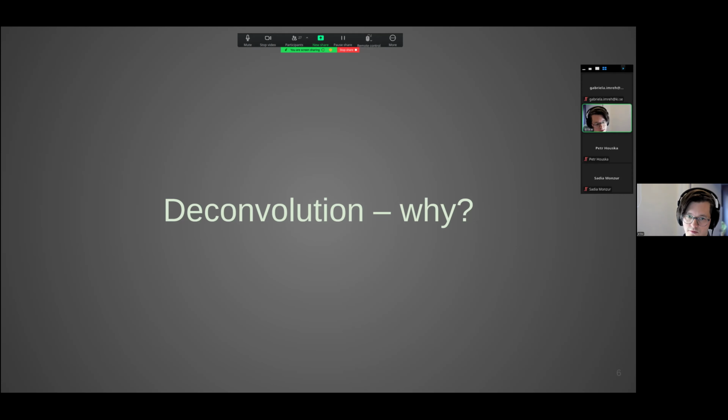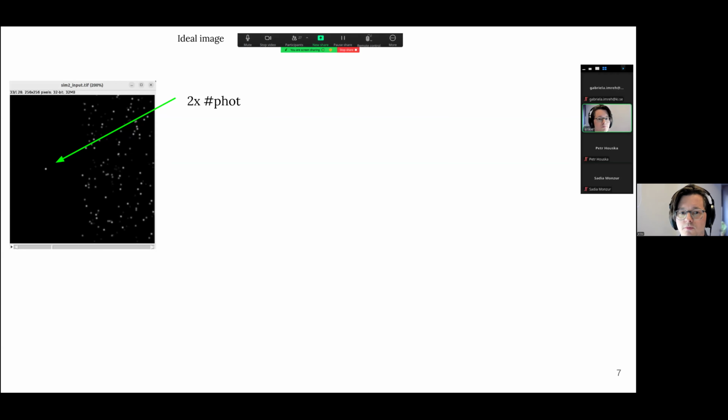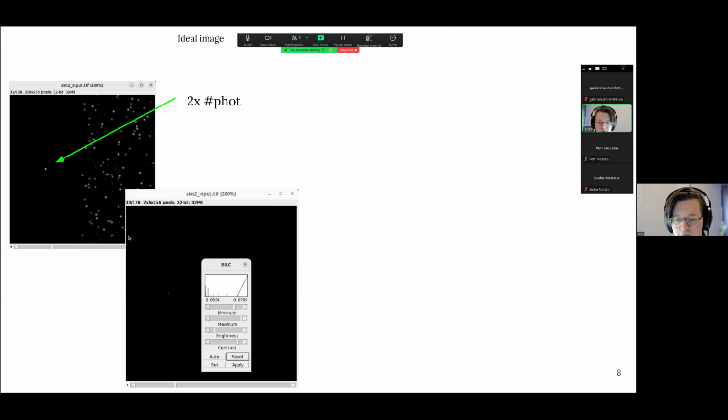You have to bear with me a little more with my synthetic images, because here I have a synthetic 3D image where I put a lot of small emitters to the right. On the left plane, the one I marked with the arrow, there's an emitter that is twice as bright as all the other ones. Imagine you have a sample containing this. Just to make sure that you see that it's actually brighter on the left, I can adjust the contrast until I only see the points to the left.